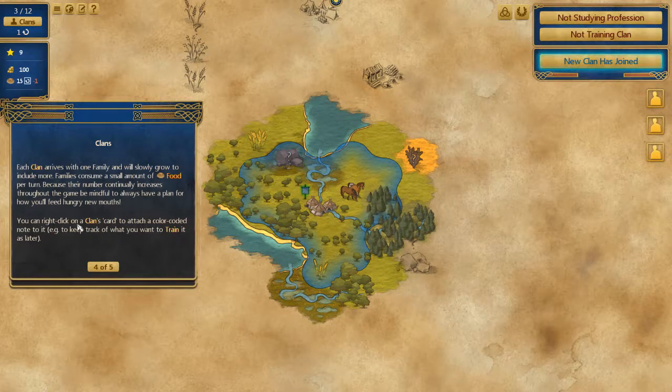You can right-click a clan's card to attach a color-coded note to it, e.g. to keep track of what you want to train it in later. Oh, that's nice.